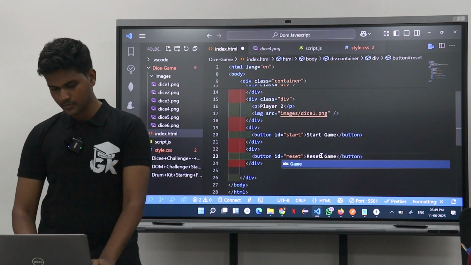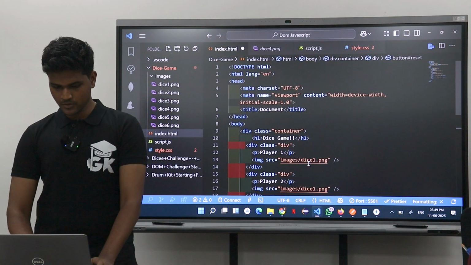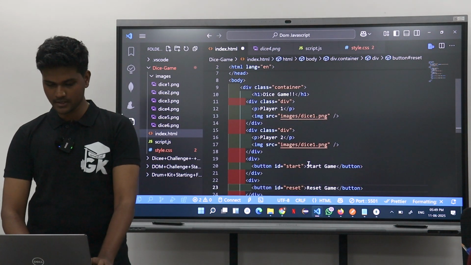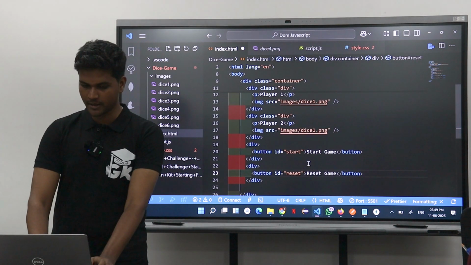So this is all you need: a header tag for the dice game, 2 images for player 1 and player 2, and 2 buttons, start game and reset game.